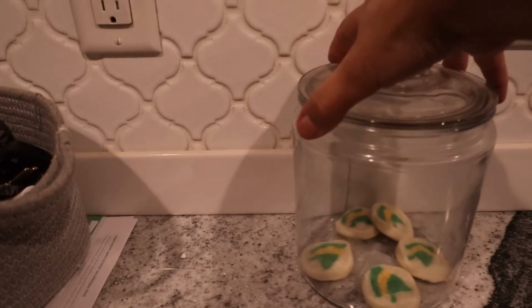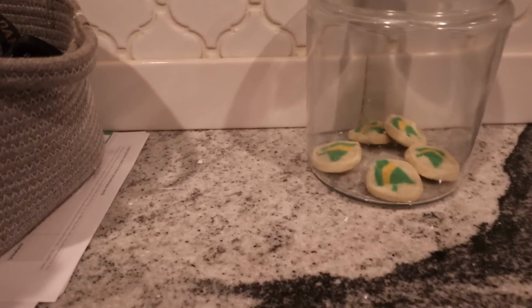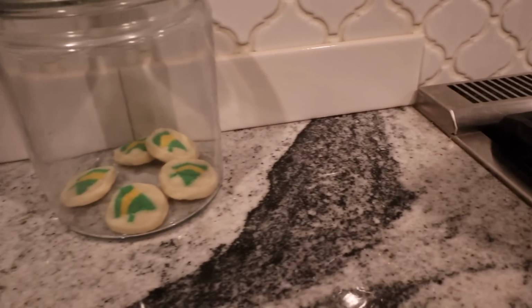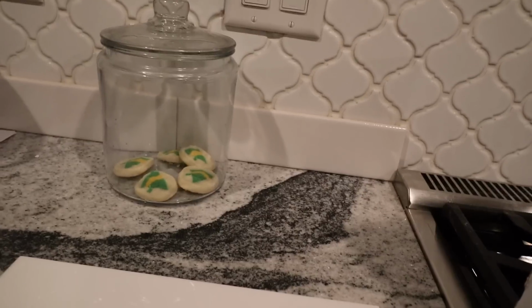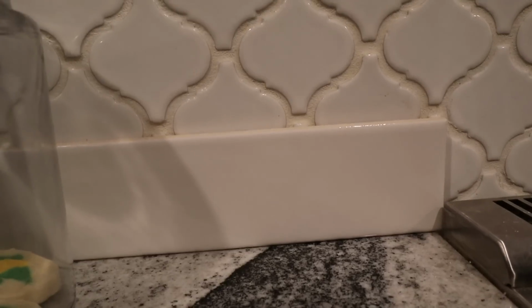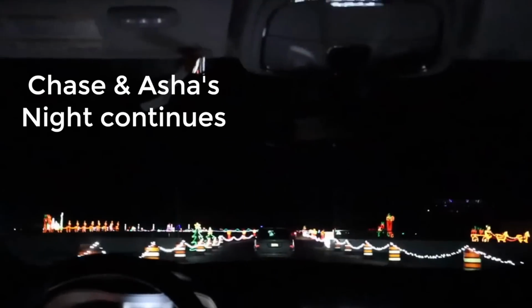Setting up the tiles. So you can get you some for a day or two. That looks dangerous, like it's going to fall when someone goes to eat a cookie. You want to see how they look, the same color of what we have up there already. I'm good, I'm happy, I like it, put them back.